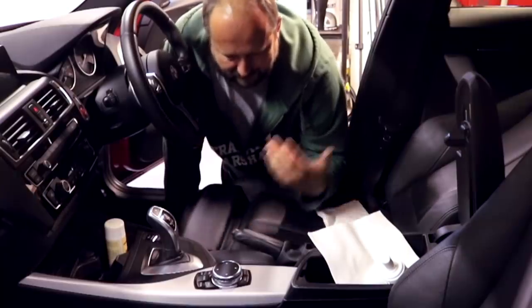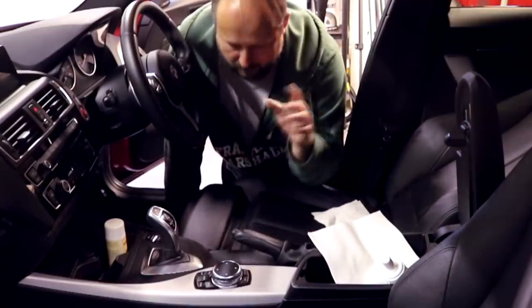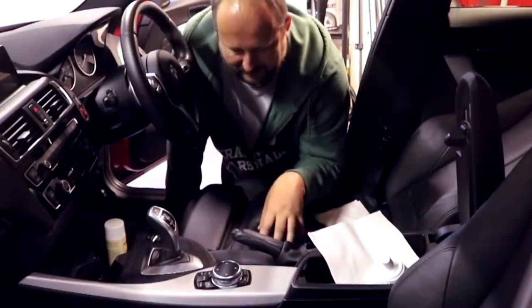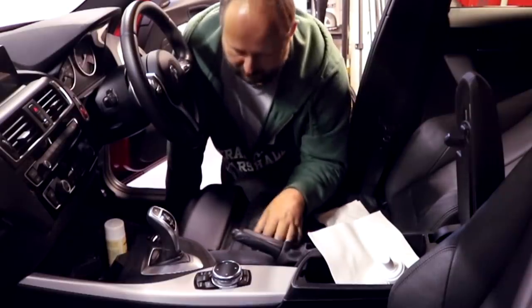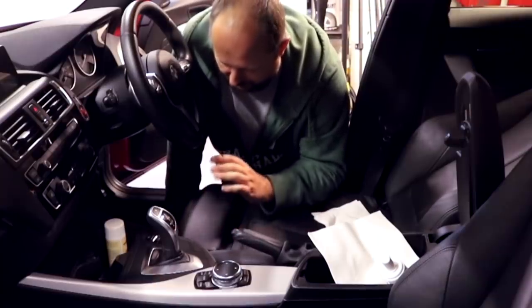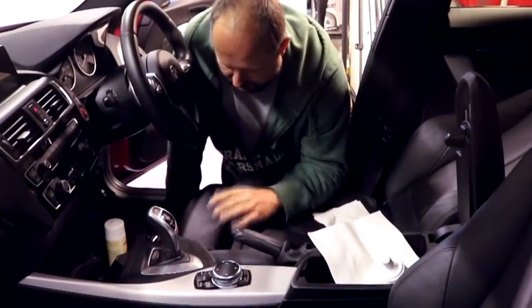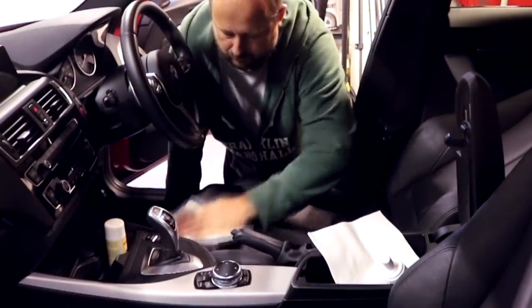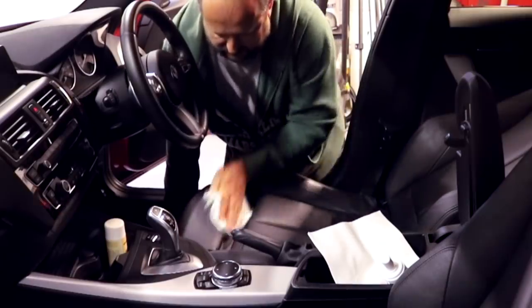The difference already. You know, I said you look at the leather. I need to pull the camera in, really. The leather here, I can still see all the shine on it, and the leather here now has just gone back to that nice original BMW look, which is what I'm after. So I don't want to touch it as well, because my fingerprints are all relatively greasy. So let's just get this nice and clean.